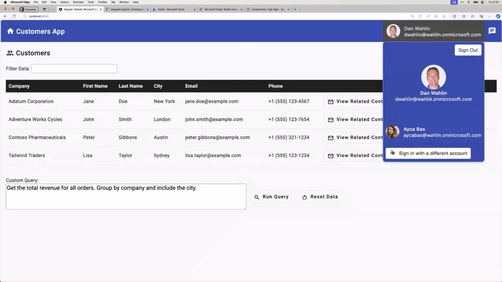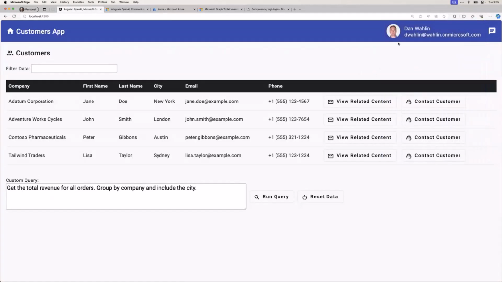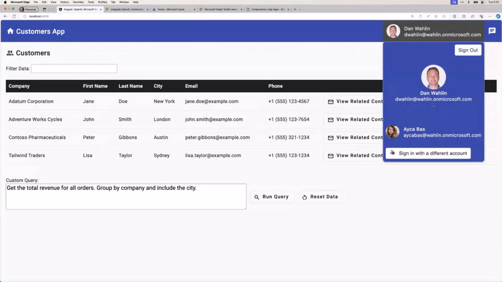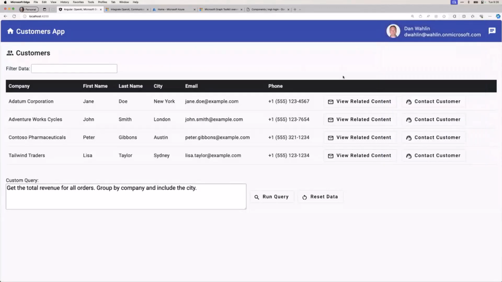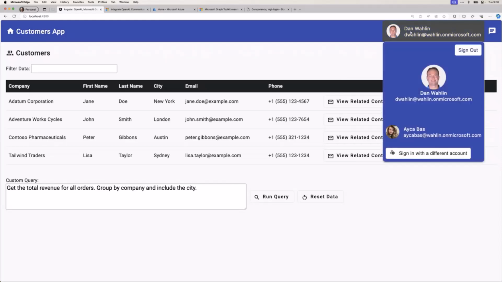It's great. In fact, Aich is here as well. This is a fake account. But you could certainly write the code to make this happen on your own. But when you start getting into the pop-ups and the sign-outs and picking other users and all this fun stuff, you end up writing a fair amount. I didn't write anything for this. Well, I mean, I wrote a line or two of code pretty much.